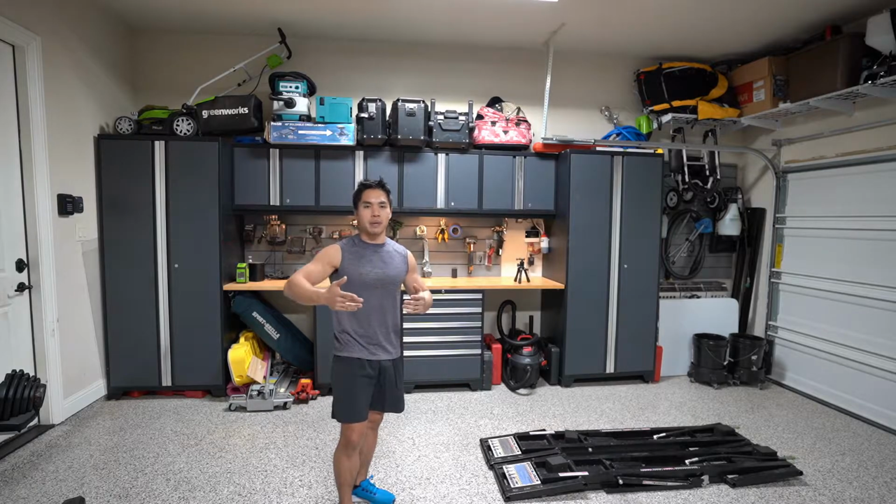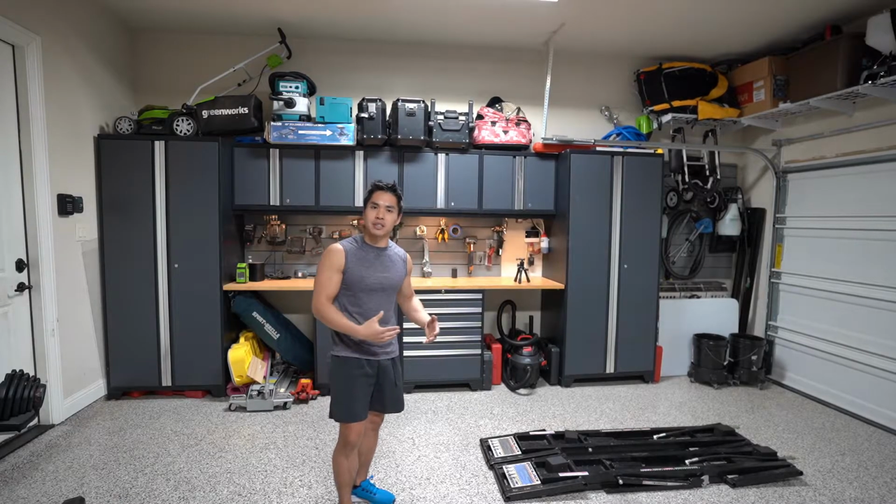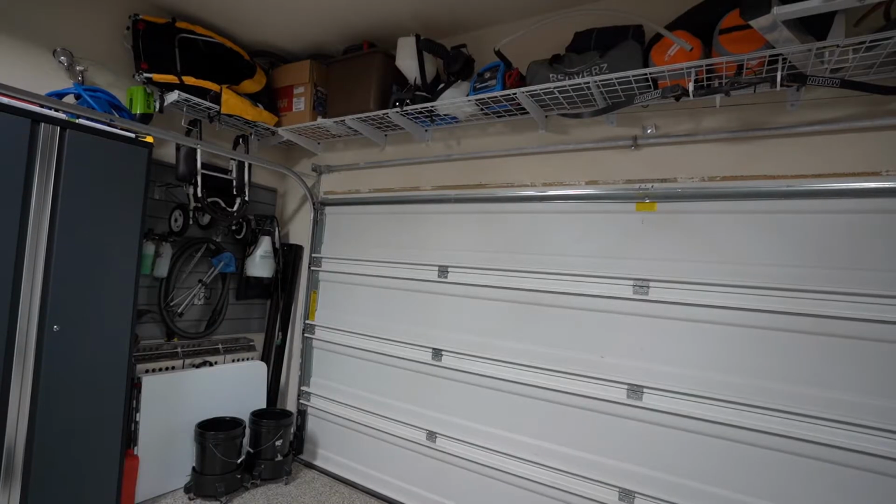And we'll talk more about that, but that's because this actual garage is climate controlled. Because it's a climate controlled garage, it can be 100 degrees outside and it can be 65 degrees in here. And that comes in as an advantage. It almost acts as a second space to your house.